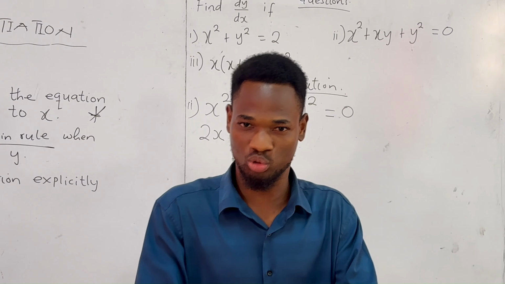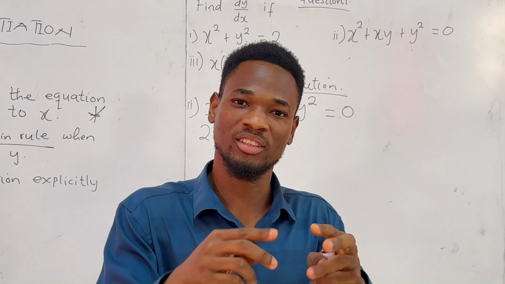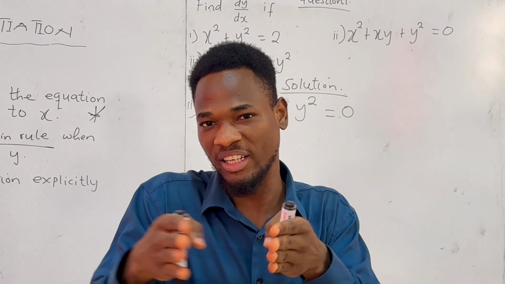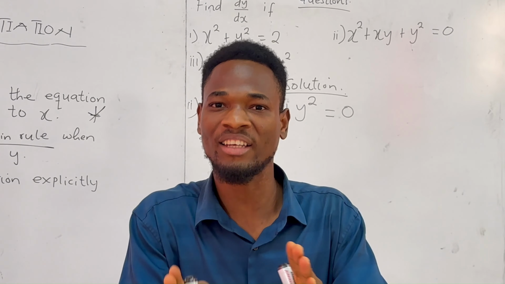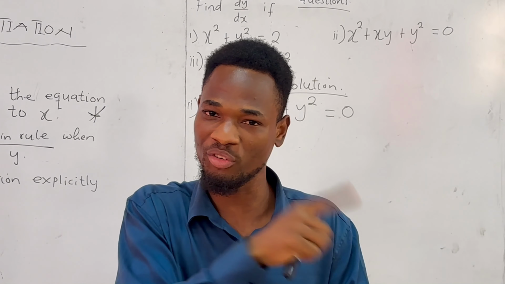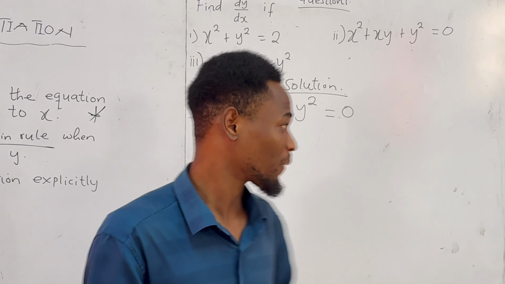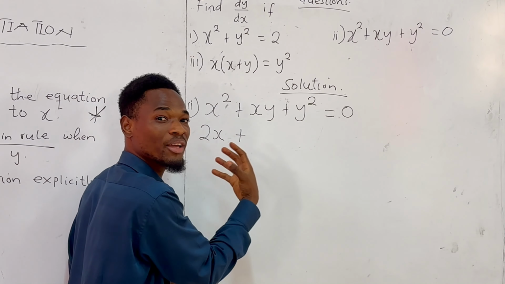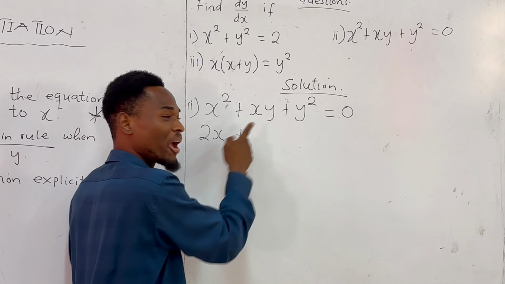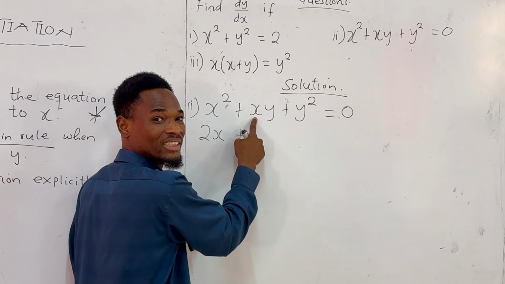But first of all, we've talked about product rule, where you differentiate one function and leave the other function, then plus you leave the first function and differentiate the second one, as we've been doing under product rule. Viewers, if this is your first time, kindly visit my previous lectures where I've taught product rule in detail. So here, we are going to apply the same concept. I have x and y. I can decide to differentiate x first or y first.